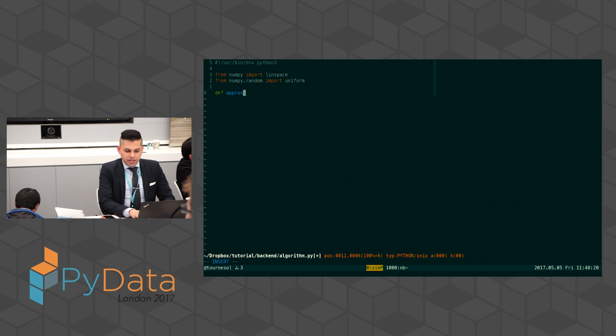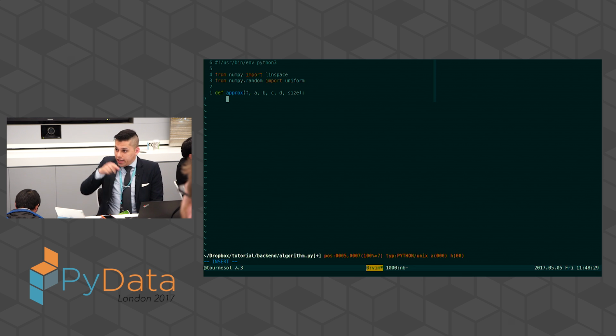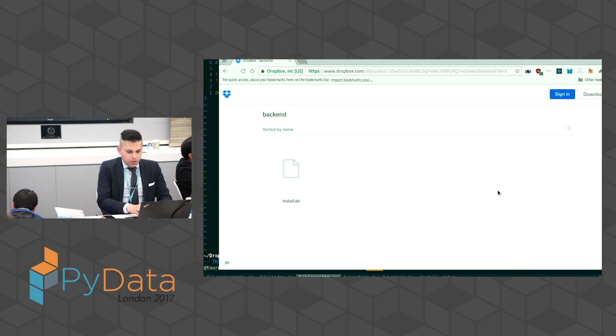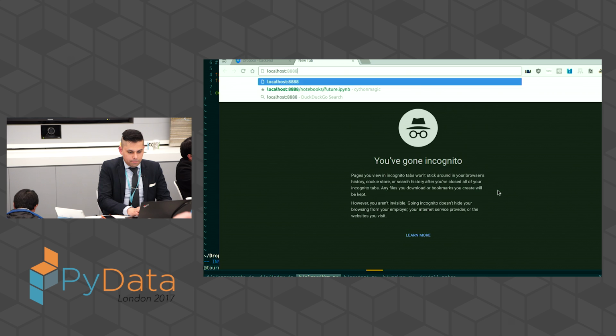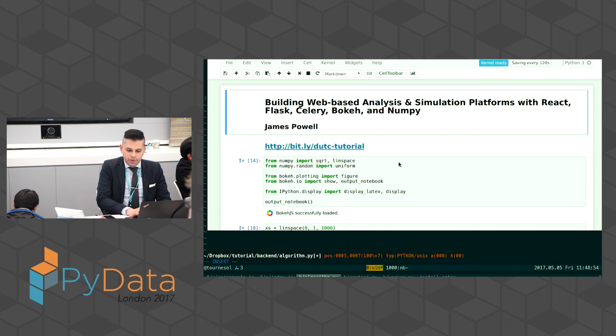We'll create a function called approximate, and it'll take 5 arguments. F, the function, A and B, which are the integration bounds. So you'll be integrating from A to B. We'll take hints C and D, which are the bounds on the y-axis. When we generate random values, remember, in the case of our pi simulation, we were dealing with a unit square, so it didn't really matter what we did. But here, we're going to want to be able to integrate over.